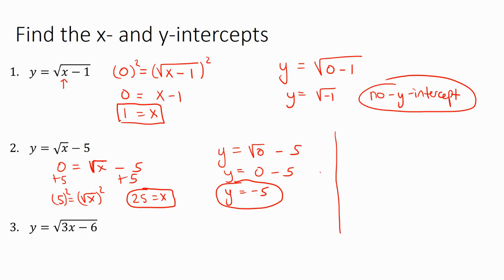So the y-intercept is going to be negative 5. So if you're thinking like what's this going to look like? Maybe here is 0. Here's the x-axis. We're going to have a y-intercept down here. And the x-intercept, let's go by 5: 5, 10, 15, 20, 25 is going to be here. So this is going to kind of look like this and just keep going in that direction.